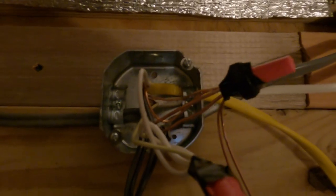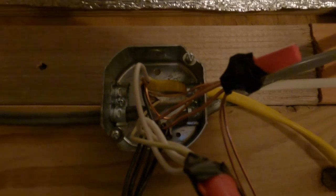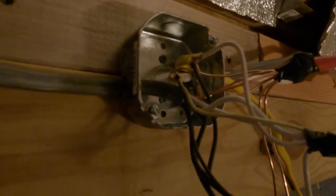The problem working with this 10-2 wire is it is very, very thick, and it's very hard to work with. And this is not a very wide box. Cramming all them wires in there and then putting the light fixture across is going to be an issue. So what I got is this extension. This will go over and give me more room to tuck these wires up in there. All right, so I'm going to get this light wired up and mounted.